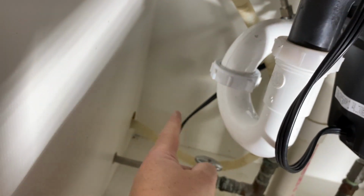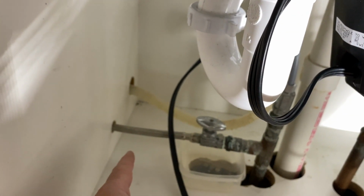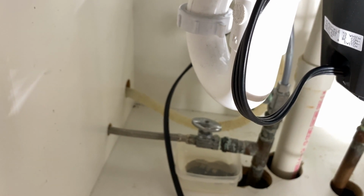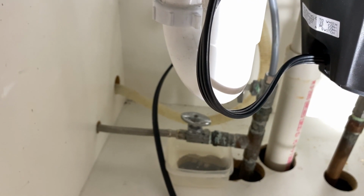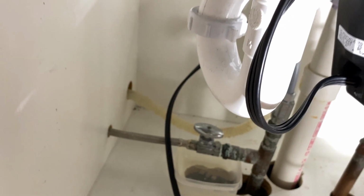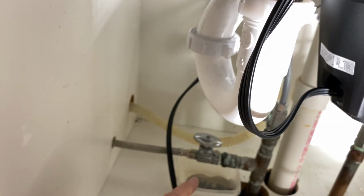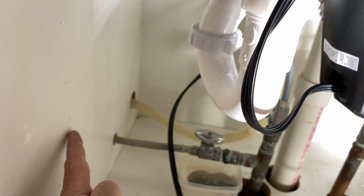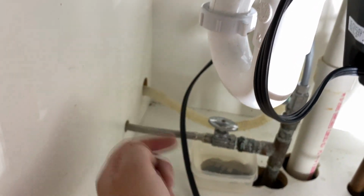And then I'm going to drop a power spot right about here so I can plug that into the power. There are a lot of holes down here from the first floor to the basement. And actually, as you can see, that valve right there is leaking again. So we'll probably replace that valve while I'm under here. That valve right here gives a water line to the dishwasher. I'm going to drop power right about here.